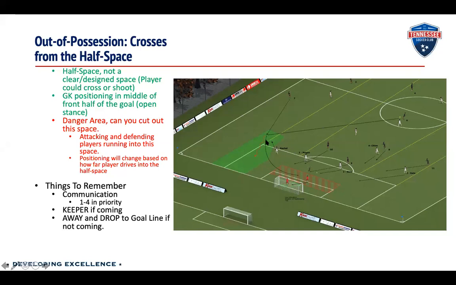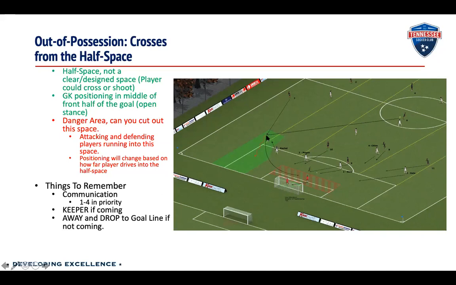And the player decides to deliver the ball. If it's well out here, then we're going to tuck in. If not, maybe it's right in this area, you can come and win, okay? Again, that depends on your range, okay, and the number of players running into the box, okay? Or this player may touch inside and shoot. Now you're in the right position already.